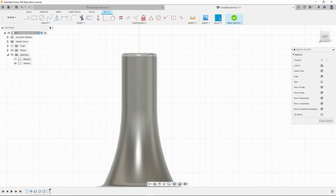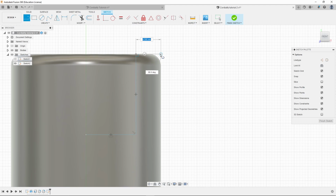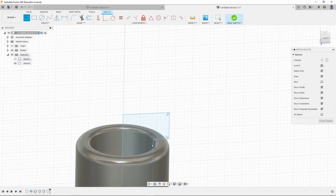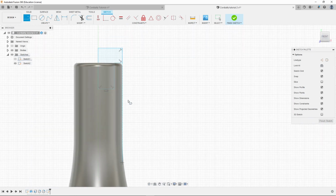Now I can't see the inside edge of this bottle. I can't see if I was to draw the shape of the cork, for example. Let's say that this is what it was going to look like. If I did that, I don't know if this edge is in the right place, whether it touches the inside edge of that or not. So there's a couple of things to do here. I'm going to play around with a few options just to show you.